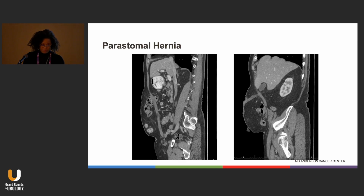So unfortunately, we have a pretty well fine-tuned team in terms of specific plastic surgeons that help with abdominal wall repair. And no matter what, the recurrence rate that they will report to these patients is at least 50%. Sometimes even higher. And so with keeping that in mind, you have to make sure the patient realizes the possibilities of that and is able to maybe control some of the factors that they can in terms of preventing this type of complication.